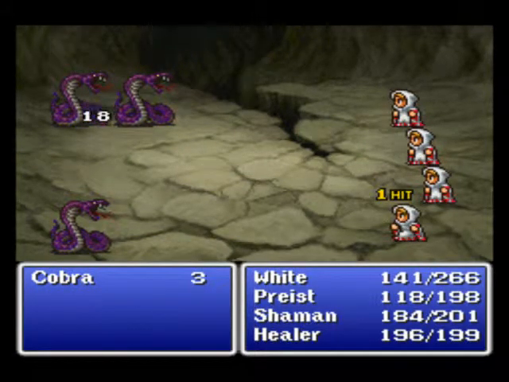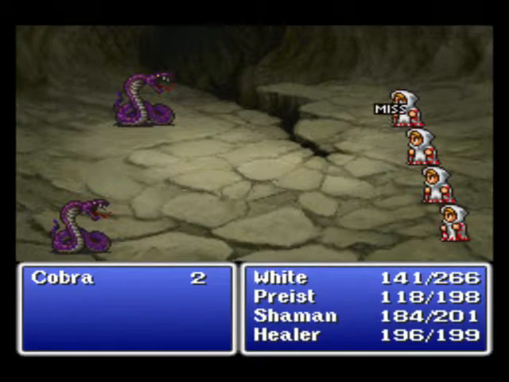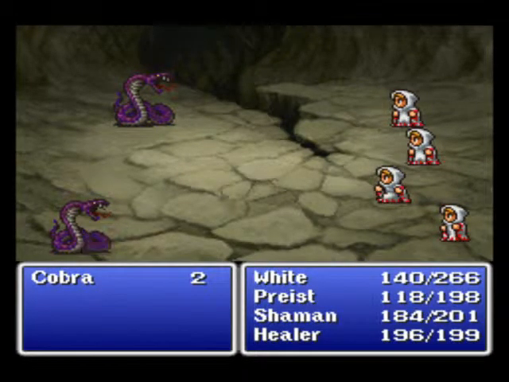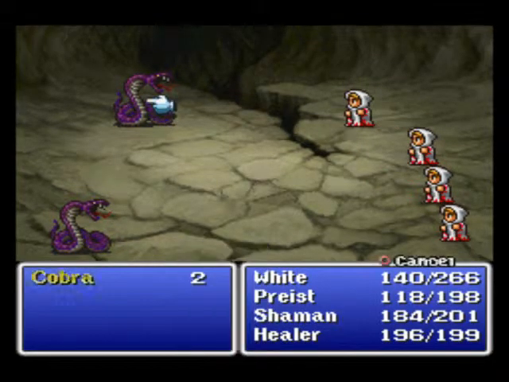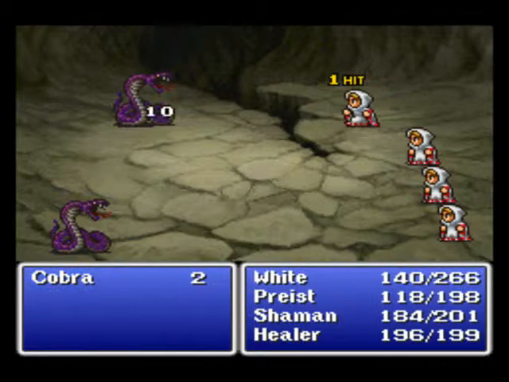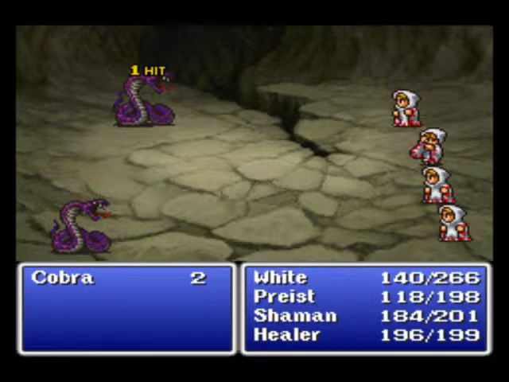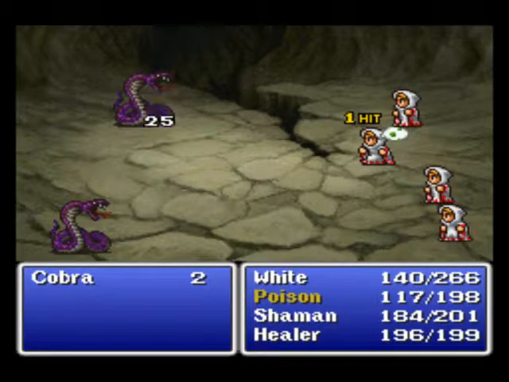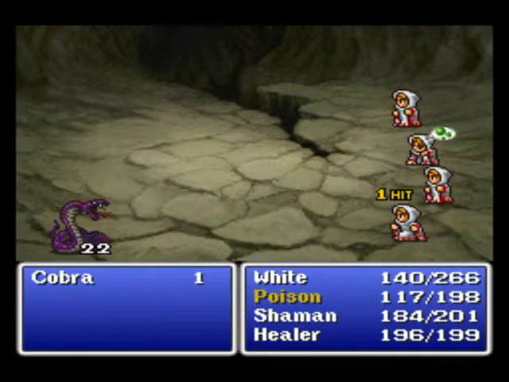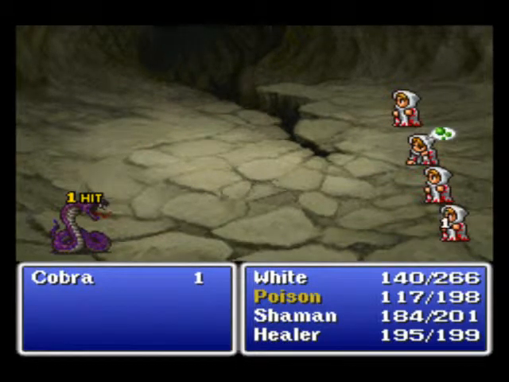I'm only doing bad ordering because I really do not want to be poisoned again. The fewer cobras there are to do it, the better. Oh, come on! Thank you. 9 damage is better than this. And another poison. We're going to have to go back and grab some antidotes, I think, because we don't have that many.